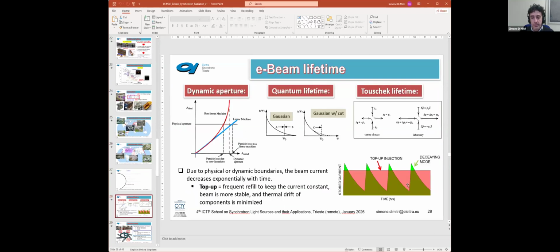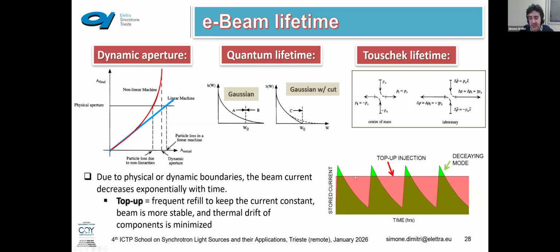And we inject electrons and we try to keep them in the ring as long as we can, because we want to keep the total stored current constant over time, which is an advantage for users who want to receive a constant level of radiation flux during their experiments. And we need sooner or later to reinject some amount of charge in order to get rid of this reduction of charge because of the natural intrinsic lifetime of our stored beam.